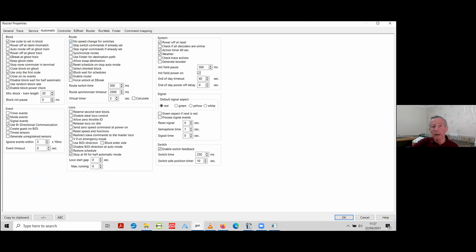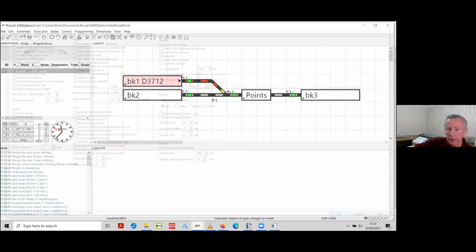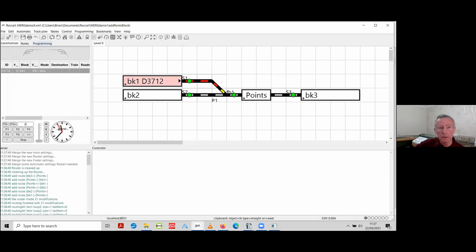And if we click that, that is a global thing, and that saves having to click on individual switches if you don't want any speed changes on any of the switches. So we'll click on OK. Sometimes that doesn't take effect until after you've shut down and restarted, but we'll see what happens this time.